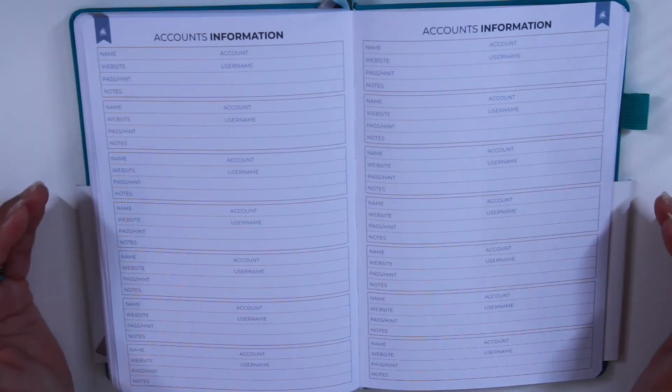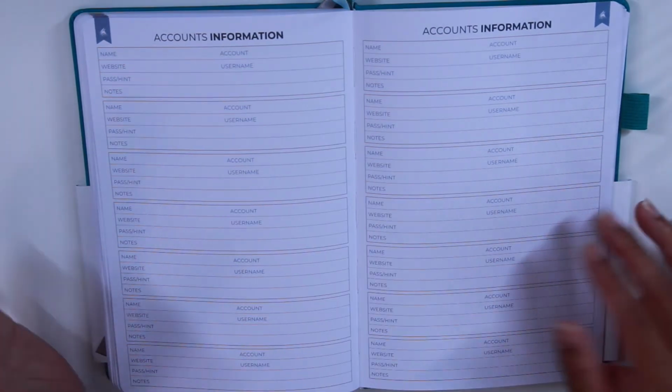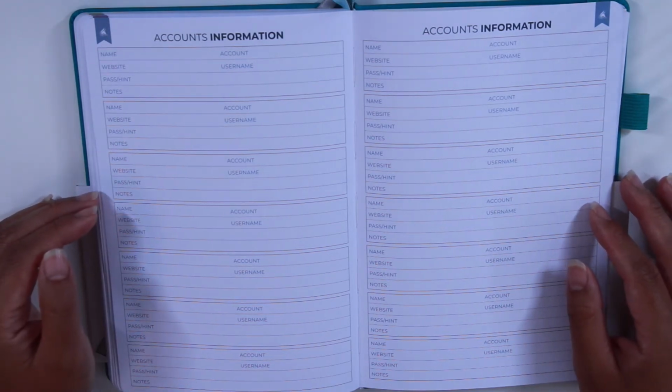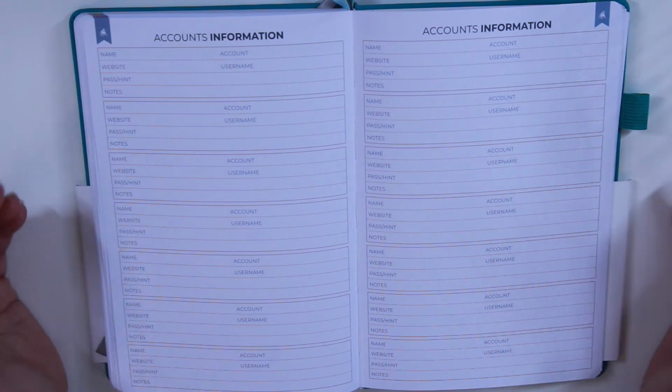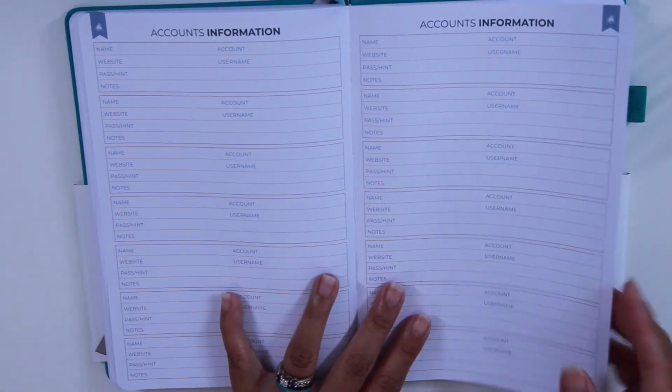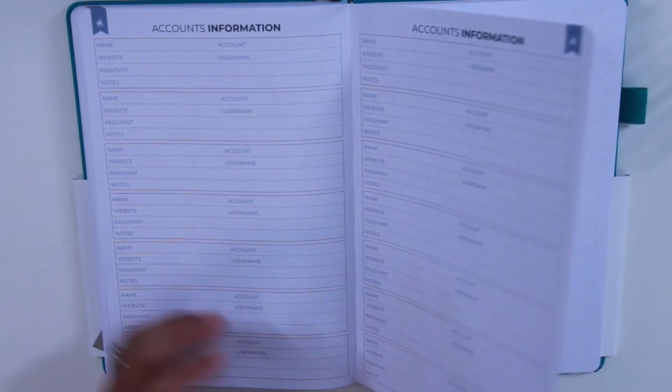So I think this is helpful for those of you who are starting on your debt-free journey, and you have to log in to all these different accounts to make sure that you're getting an updated amount or balance on your credit cards, loans or whatnot. So yeah, I do think that this might be really helpful, especially in the beginning.